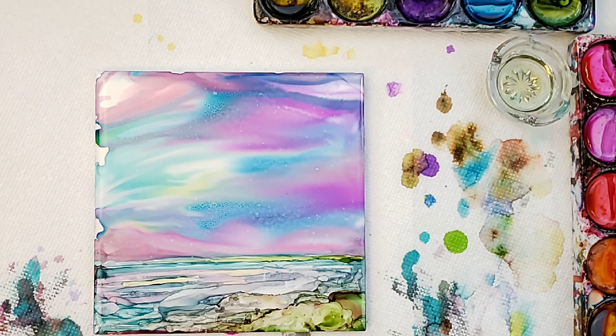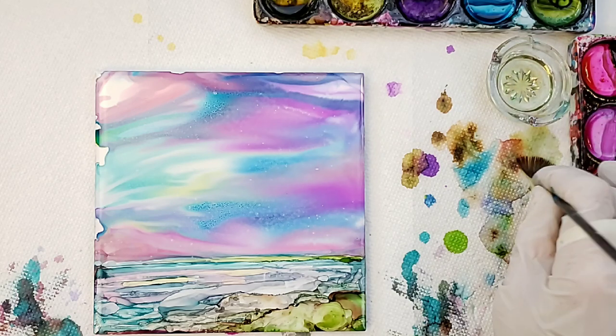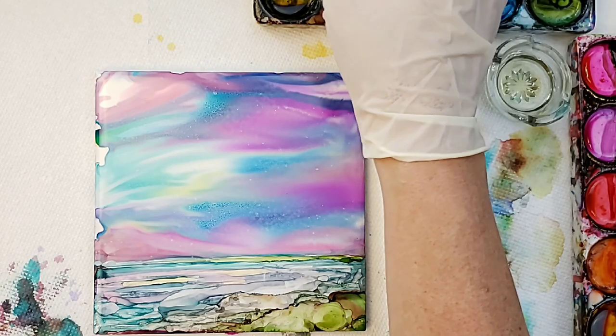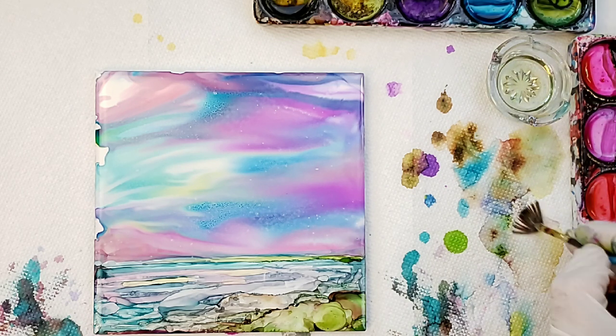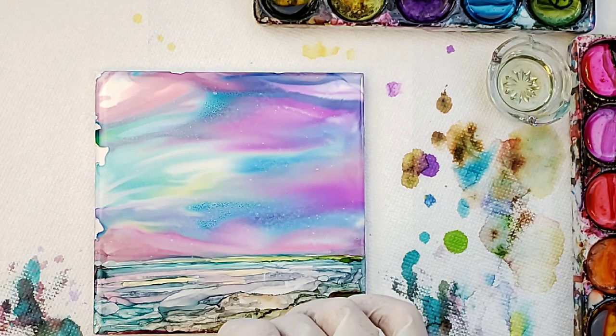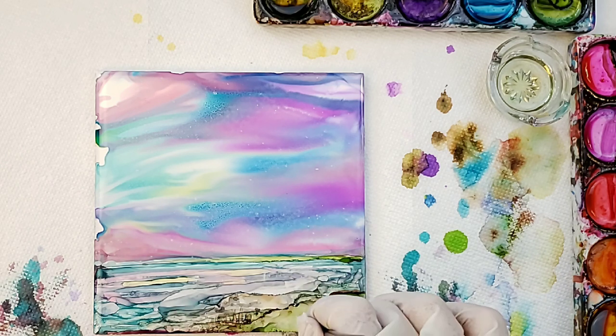And then this is my fan brush. I love my fan brush. I recommend everybody gets one. Again, this one is for acrylics. I'm just tapping it into my colors a little bit. Come over here and tap it off. And I'm just going to bring some grass up out of these rocks.